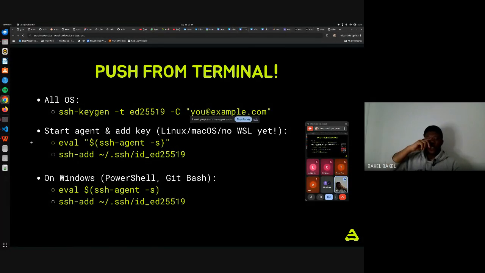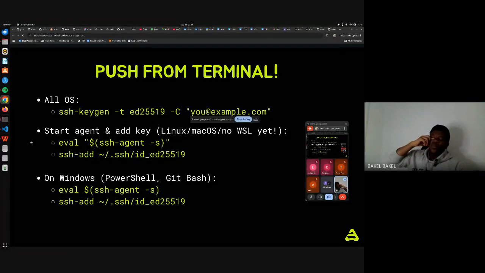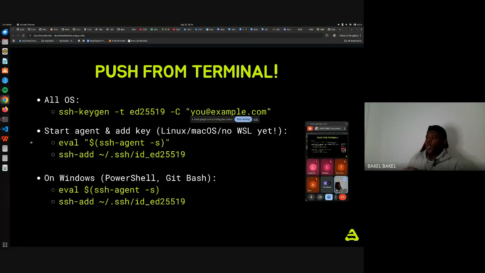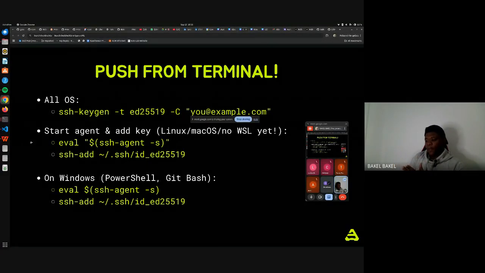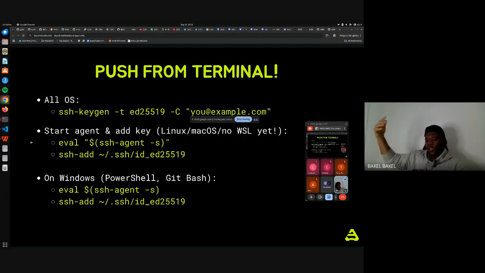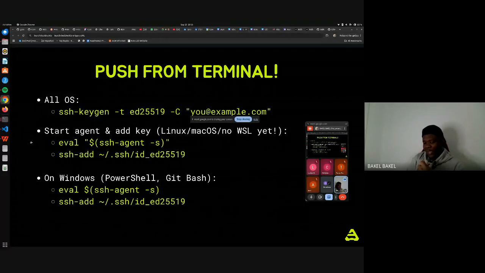And what happens is the private remains with you, forever with you, to be shared with nobody. And then they hold the public key. What happens is when you now push, your information carries your own private key, and you use it to authenticate. I'm trying to explain this without going into cryptography because I can digress pretty fast at times. But just know that two keys are involved, public and private, and somehow they use them.